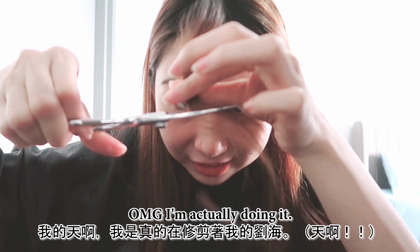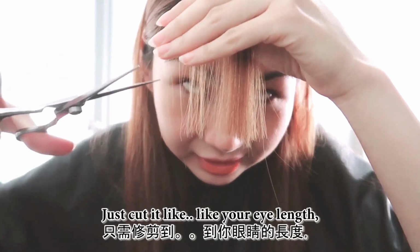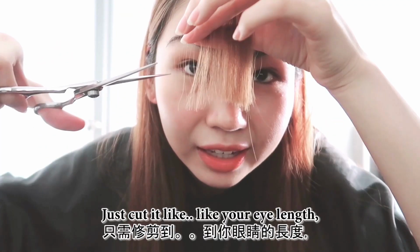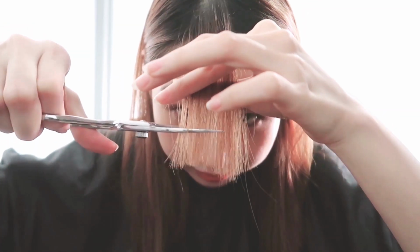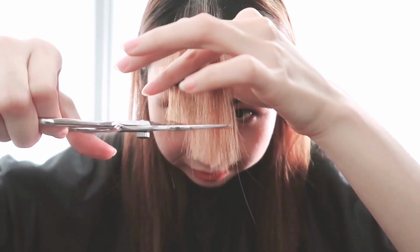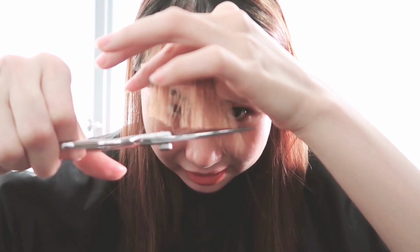God, I'm actually doing it. Just cut it like your eye length. Little by little.